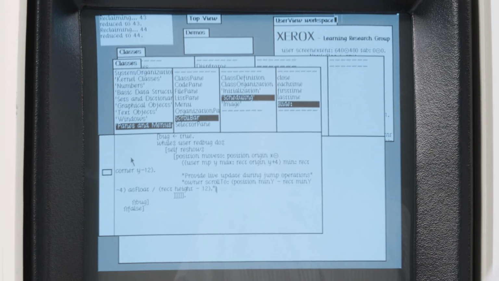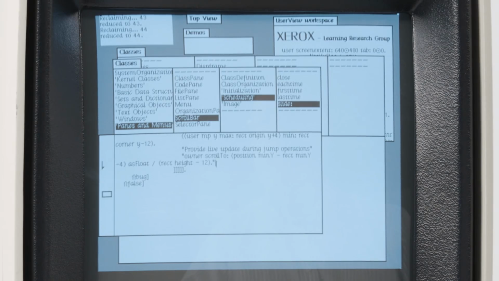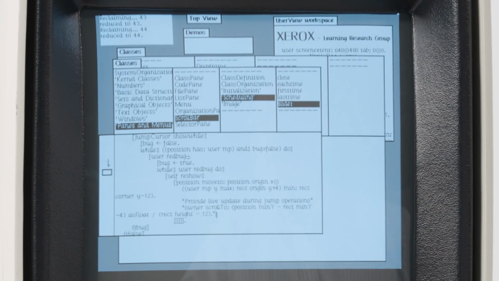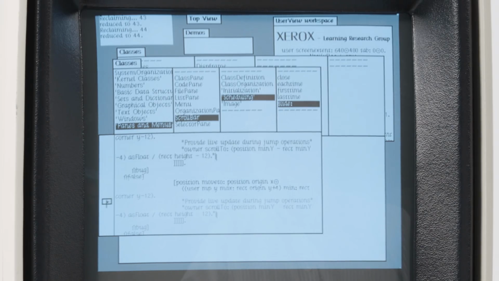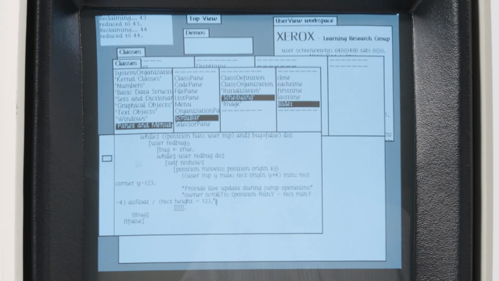So the system as we used it on the Altos was not super fast, and you've noticed that already. The actual time it takes to move text around is significant. And so we did not try to do live updating. So this would take you to a certain part in the text, but we didn't display it until you let go of the mouse. This made it a little bit faster for us to work with a slow computer.